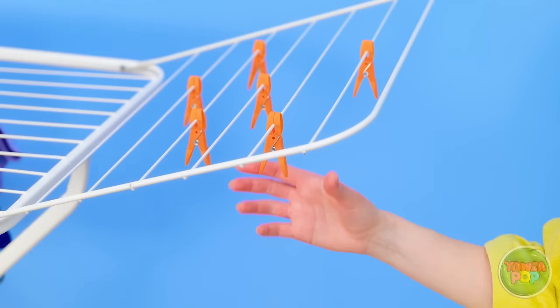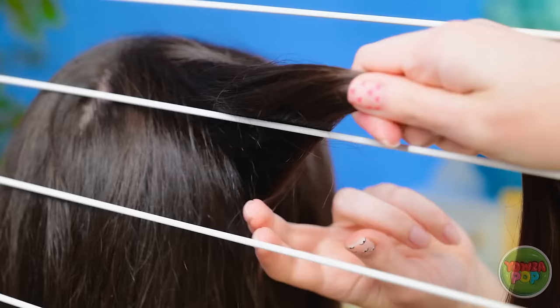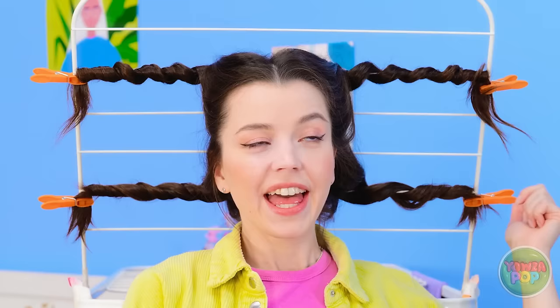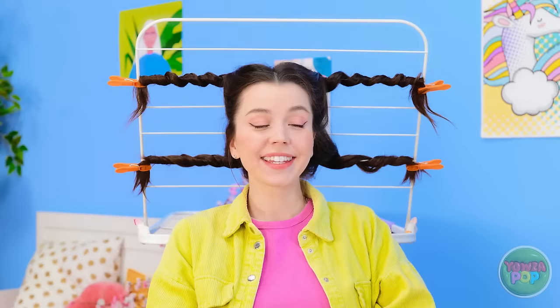There must be a way to get curls without injuring myself. Maybe I can use these pegs. It's worth a try. I'll place my hair over the clothes dryer. And then wrap it around the bars. And then I'll use the pegs to hold it in place. There! I hope this works! I might look ridiculous, but it'll be worth it.